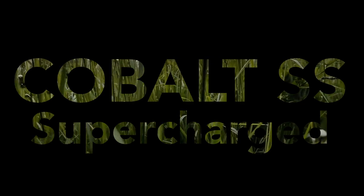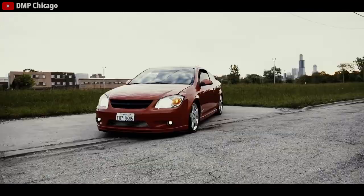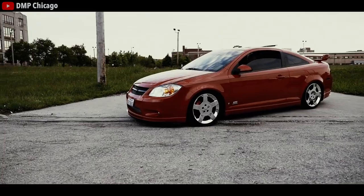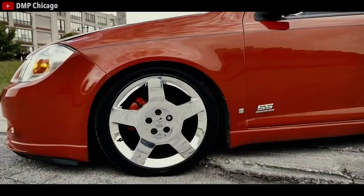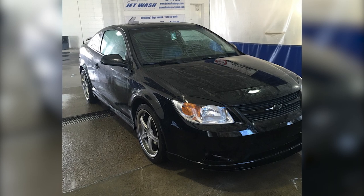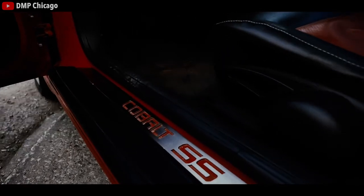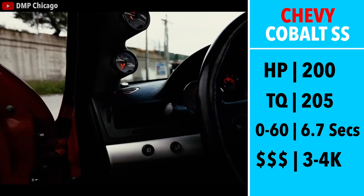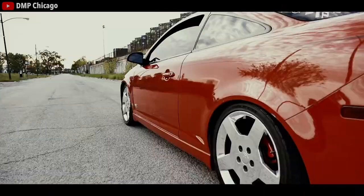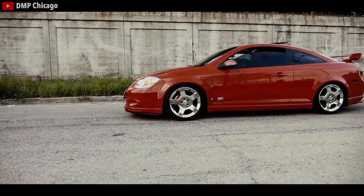Next we have one of the most underappreciated cars of the 2000s — the Cobalt SS Supercharged. This car received no love. The look is pretty polarizing; some people love it, some people despise it. But if you don't ever plan on owning a Hellcat, a supercharger is a really cool experience. After I graduated high school, I was looking for something with more than just the NA engine, and I actually bought a 2007 Cobalt SS and really liked it. It was great on gas, the interior is nice, and it came with a stock boost gauge. 205 horsepower, 200 torque, 0-60 in approximately 6.7 seconds, and you can find a clean example for well under $5,000. From an owner's perspective, this car was really fun in a straight line and made some awesome noise, especially with a cold air intake, but it definitely wasn't the best handling car I've owned.